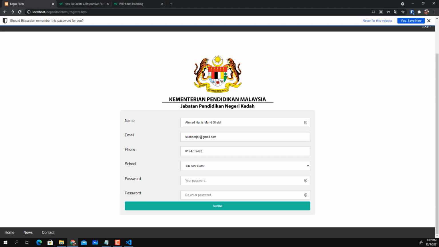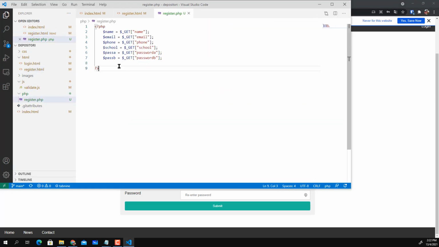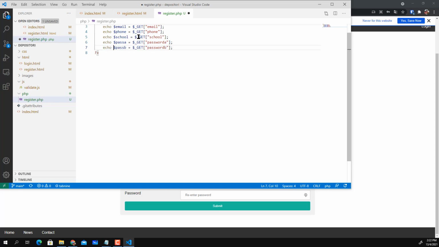Now you receive the data and you have the data already. So let's just print out the value only, no need to do any other operation just yet. To print out the data back to the client, we just use echo. We just echo everything. This returns back to the client the value that is being transmitted, and it is also a very good tool for us to check if the data has already been sent or not. So this is the get array.